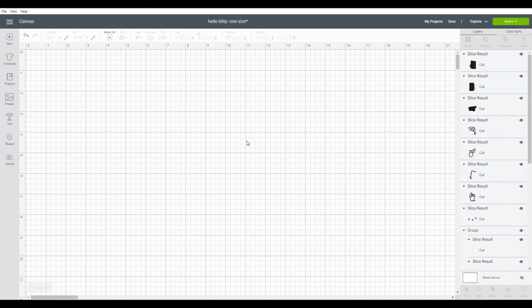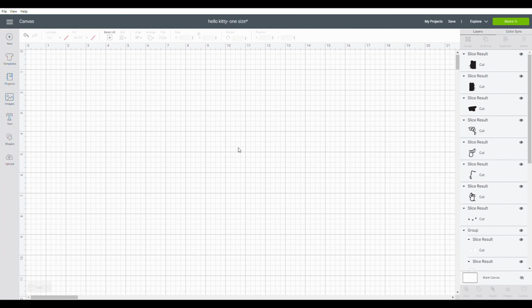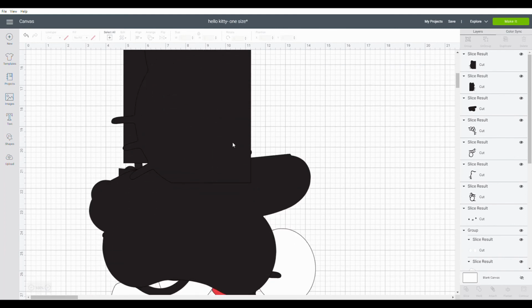So, now that you probably have all your pieces cut out, you can go ahead and start building. My previous video does show how to put her together.